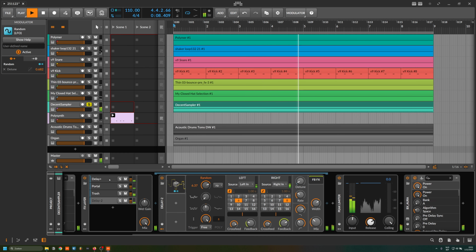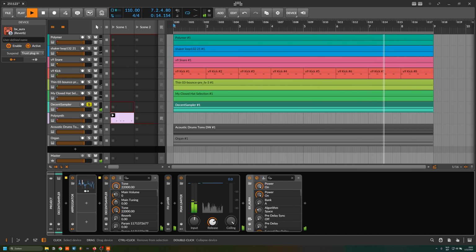Now, because it's 4 times an effect, and parallel, I added a peak limiter because it's a bit unpredictable what can come out of this. And finally I added reverb.